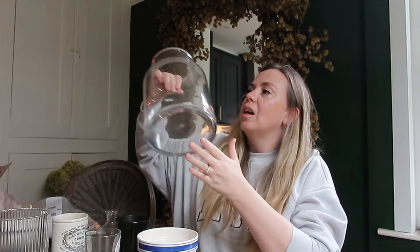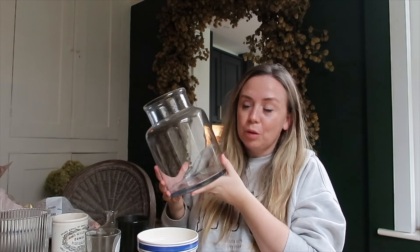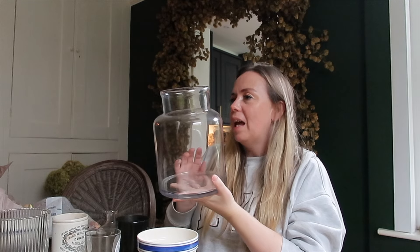Sorry — I thought it was a spider, it's not. I've got a real array: this one I use as a vase, though technically I think it had a candle in it with some rope around it — the rope broke so we just ended up repurposing it. This was a Christmas candle from Marks and Spencer's last year.